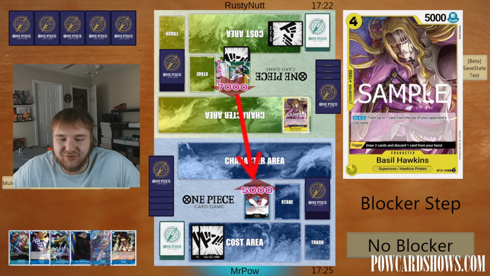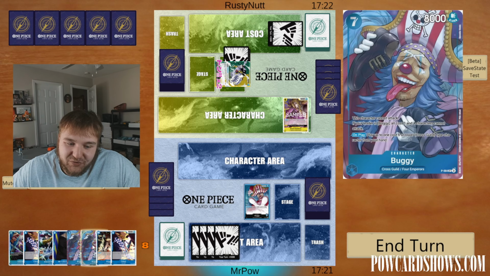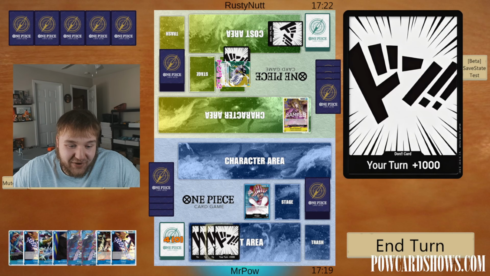Now cheating out, Basil Hawkins. Really good stuff right there. We're going to take that, no trigger, and as soon as we hit 5 guys, we're getting this out on the board. I'm going to let you know now, we are getting that out on the board.